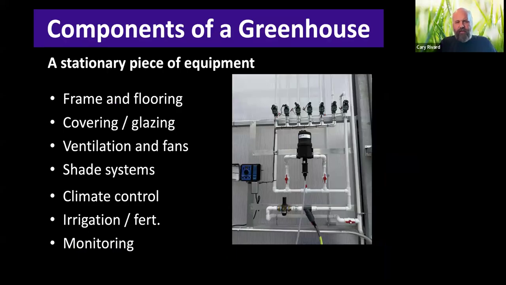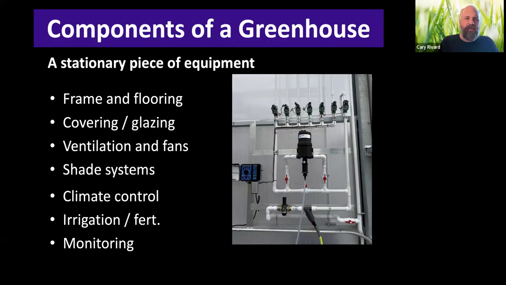One of the things I always find myself telling people is we forget that a greenhouse is not really a building. It's really a stationary piece of equipment. That greenhouse often has as many moving parts, as many electrical switches, as many things that need to be greased and lubed as your tractor, right? It's important to think of a greenhouse as that instead of just a building. Buildings we don't have to maintain unless something happens. But greenhouses, we generally have to be proactive about maintaining. Part of that is just inspecting things all the time, always walking around and looking at stuff and making sure that it's working properly.